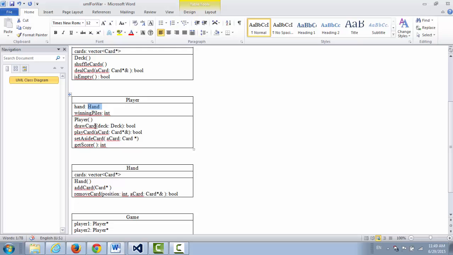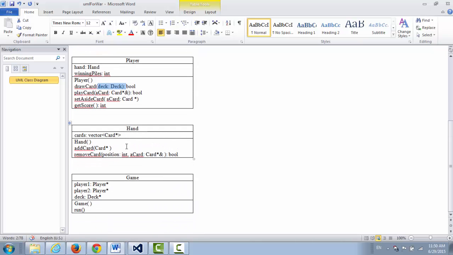To draw a card, this player class needs help from the deck object. The deck object has to deal a card. To play a card, it has to give back a card, and to set aside a card, it has to add the card to its winning pile. Get score gives back the number of cards on the winning pile.